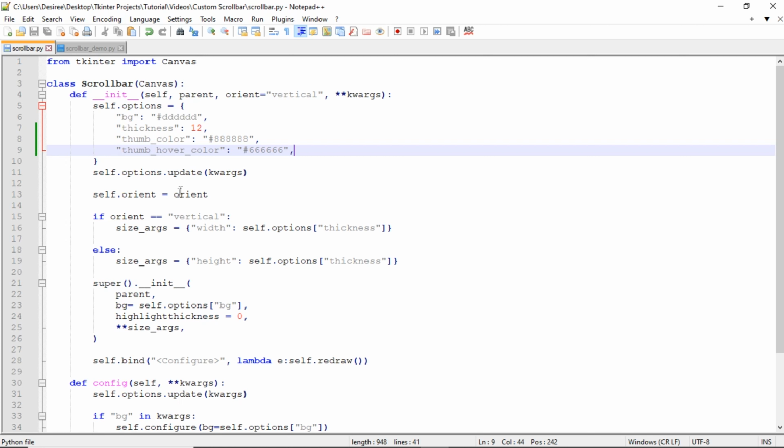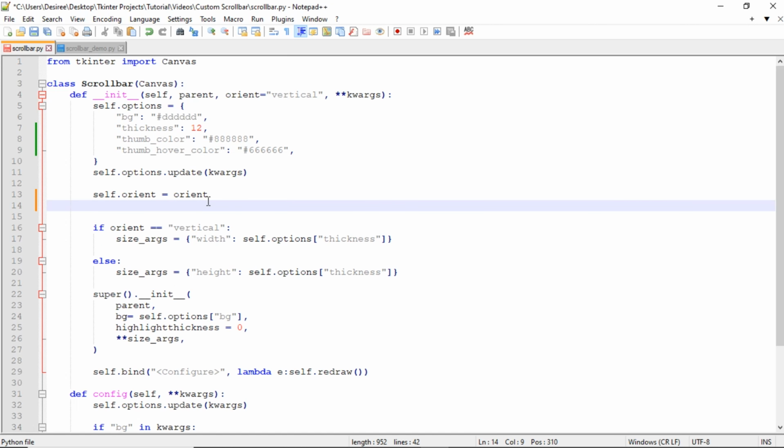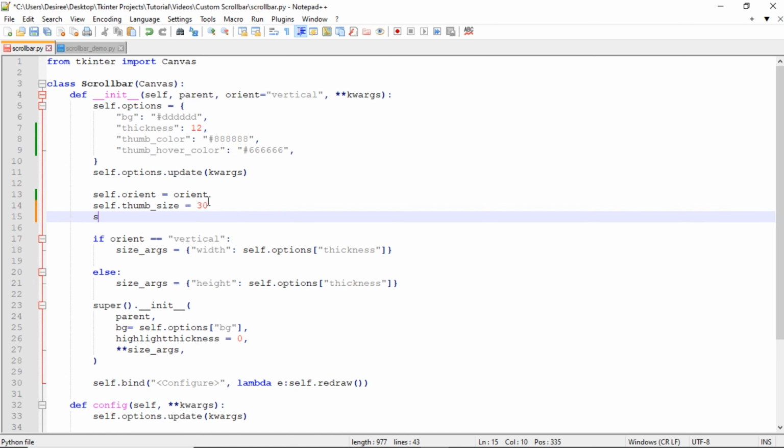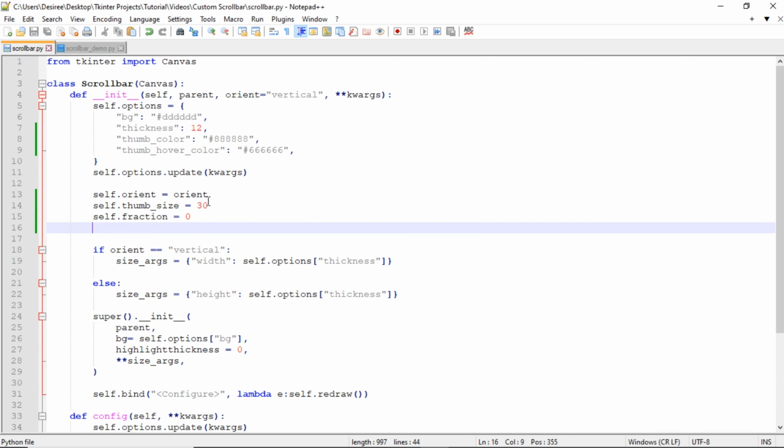So underneath self.orient here, we're going to create a couple more attributes. The first one is thumb size, which determines the default size of the thumb. So underneath here, we're just going to do self.thumb_size is equal to 30. Then we're going to create a fraction attribute, which determines the scroll percentage. So self.fraction is equal to 0.